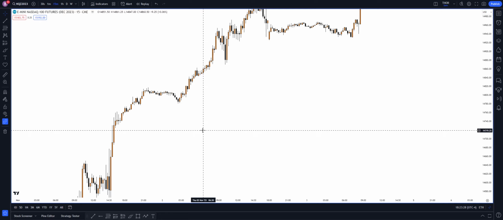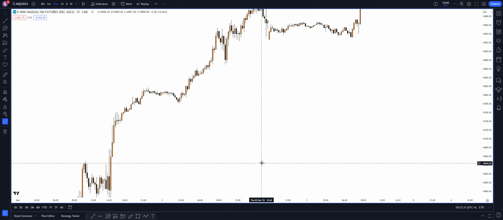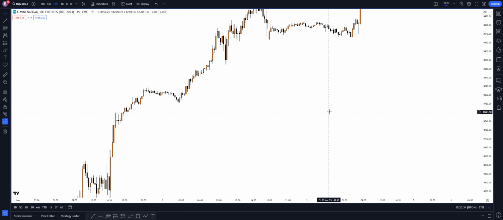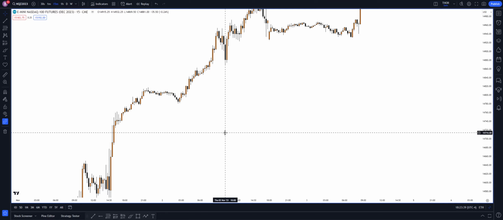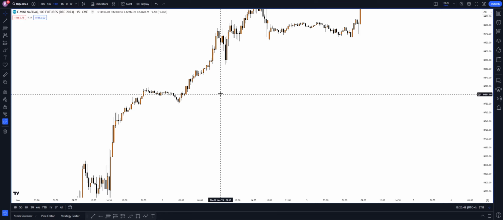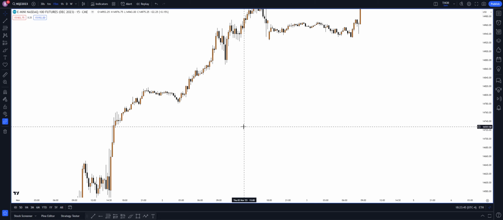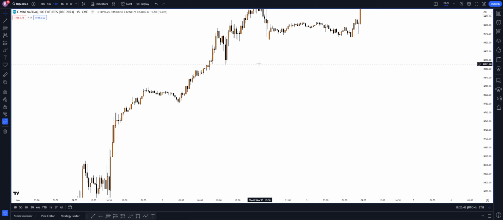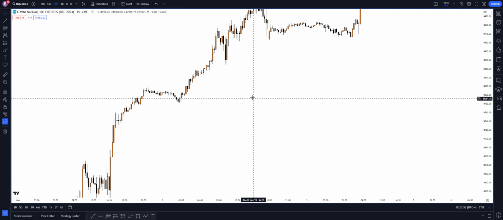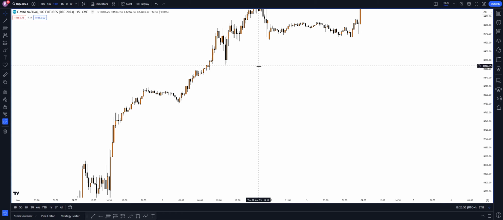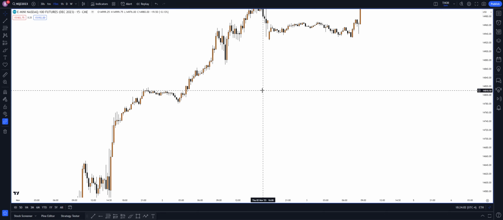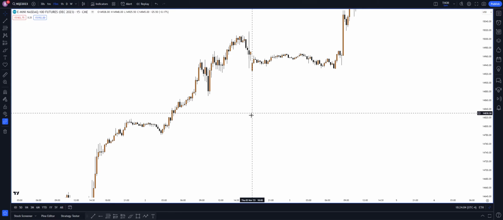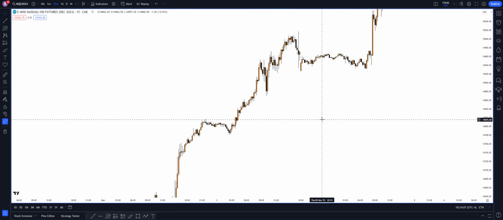Or if you do not see price trading into a premium area when you're bullish, or discount area when you're bearish, vice versa. Actually, let me put it again. If you do not see price trading into a discount area when you're bullish for the afternoon, you do not trade. Okay. And on the other side of things, if you are bearish for the afternoon, if you do not see price trading into the premium array, you do not take a trade. That's it. Simple as that. You just move on, close the chart, and call it a day.